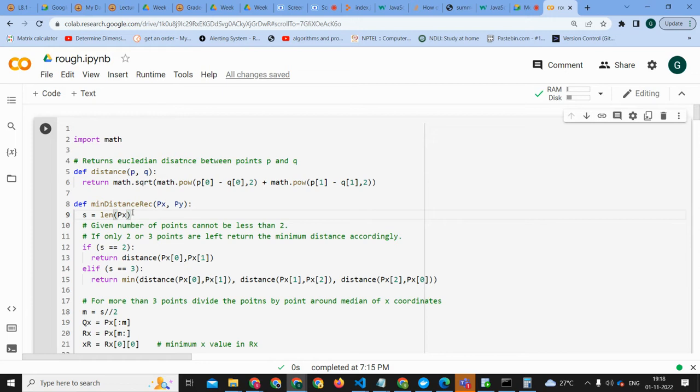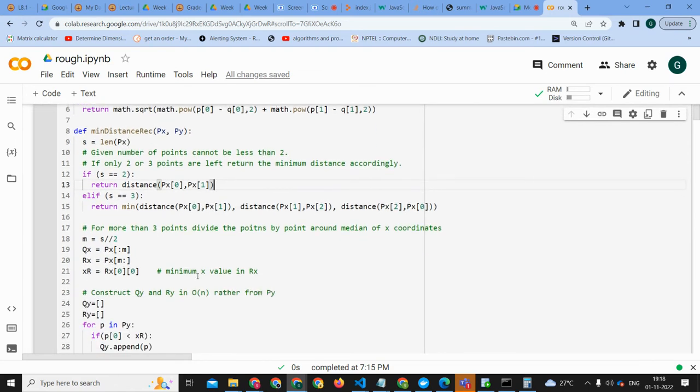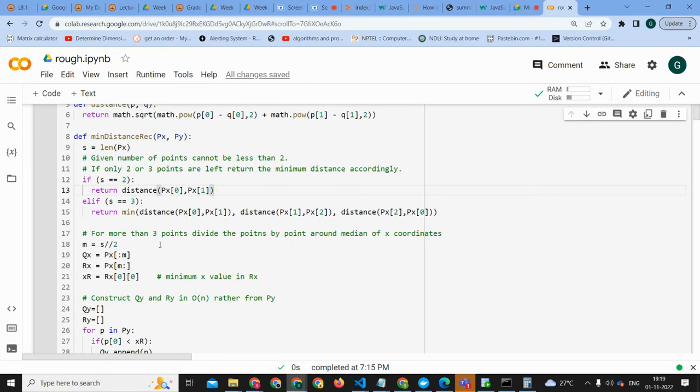Okay, so is it okay now? If it is two, you are calculating the distance, that is done. If it is three, the number of iterations is 0 and 1, 1 and 2, and 2 and 3. The distance calculation is very easy, you're finding the minimum of the 3 points. If you have more points, then you need to do more calculations, the number of combinations present. So in order not to do such complications, they are using this recursive approach, just like Afnan told. So m is going to be half of s.